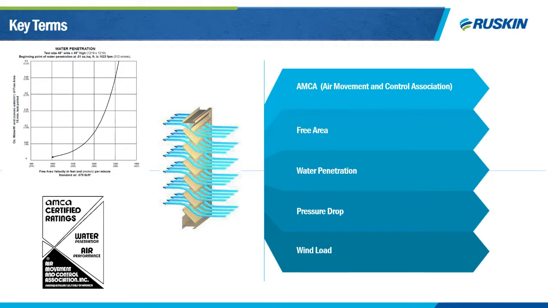Then there's pressure drop. Every louver creates wind resistance based on its design as well as the shape of its frame and blades. Anything that obstructs the airstream creates resistance — including your ductwork, filters, coils, and the building structure itself. The louver's resistance is measured by running air through it and calculating the pressure differential and free area velocities. It's essential to minimize resistance where possible because it can be harmful to the louver and other air movement equipment. For instance, if you have a fan behind a louver, low pressure means less power will be required to operate that fan.